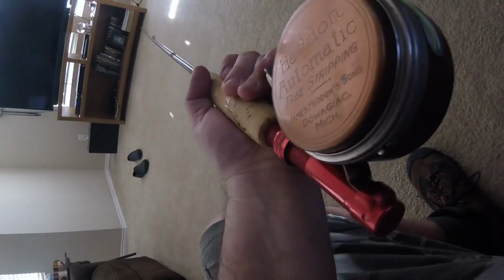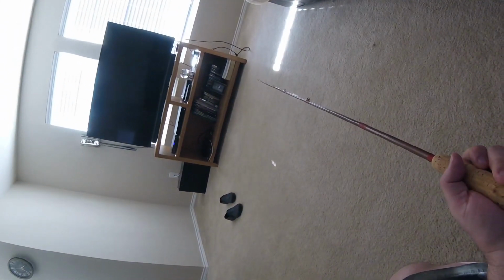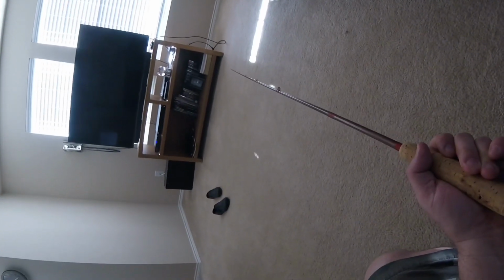I'm waiting for a reel for this. I've got this on there. I mean, I could fish with that. This is a dandy rod, and I don't know if I want to keep it a wall hanger or what. I mean, it's a pretty rod, and it casts nice.